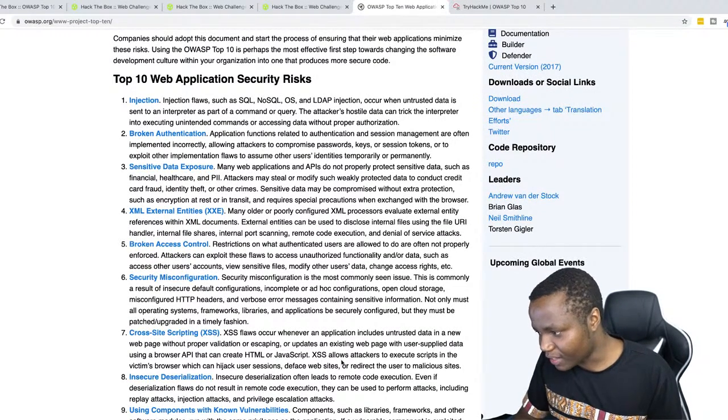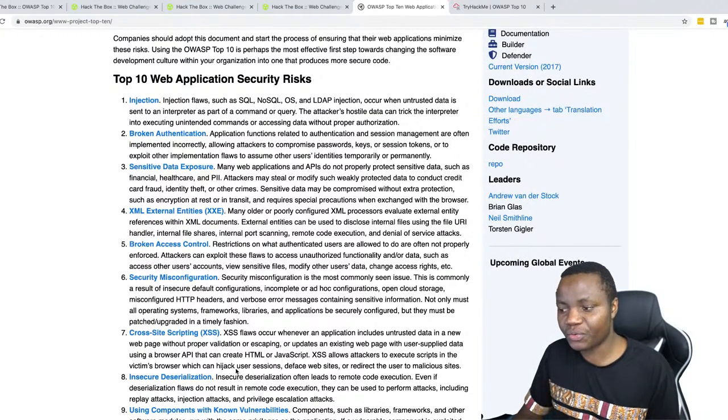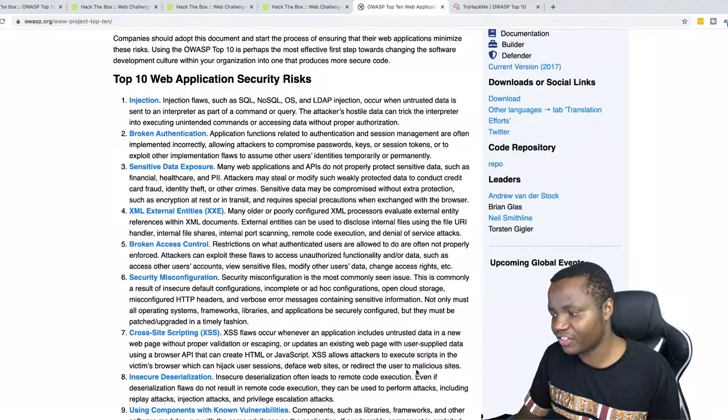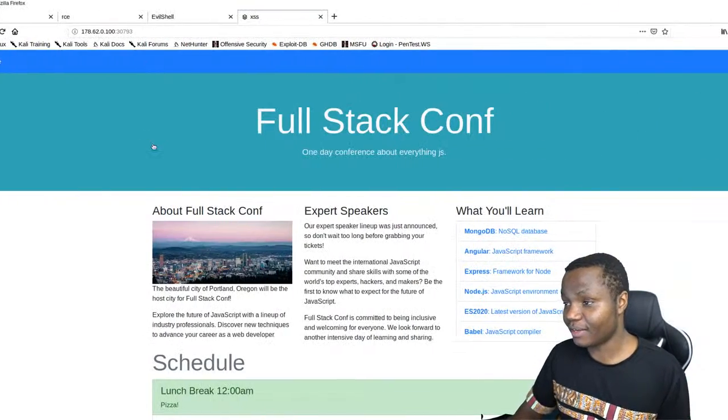Cross-site scripting allows attackers to execute scripts in the victim's browser, which can hijack user sessions, deface websites, or redirect the user to malicious sites. So this is no good. Officially certified, no good. Bad stuff.